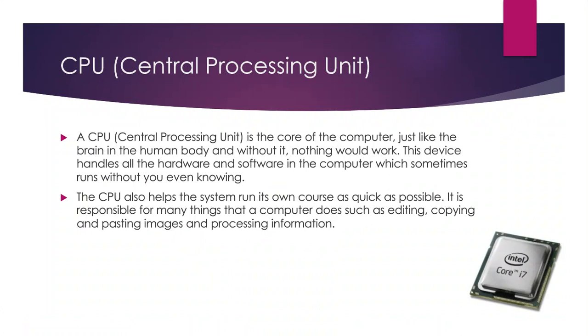So CPU stands for Central Processing Unit, and it's the core of the computer. It's basically similar to the brain in the human body, and without it, nothing will work. So this device handles all the hardware and software in the computer, which sometimes runs without you knowing about it. So it's basically the core thing you need to get the computer working.